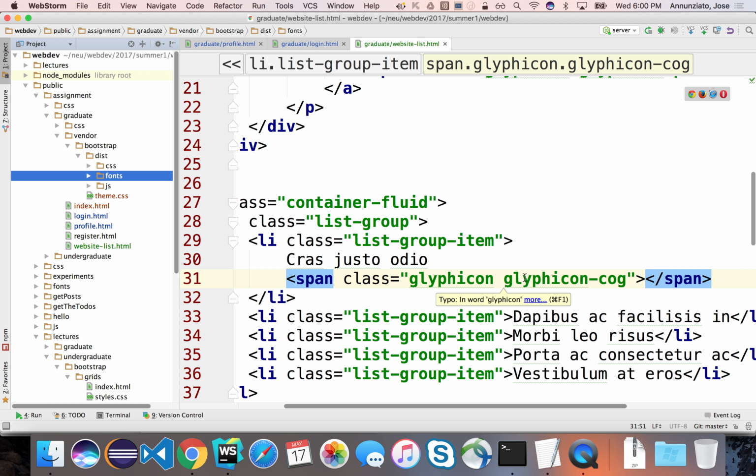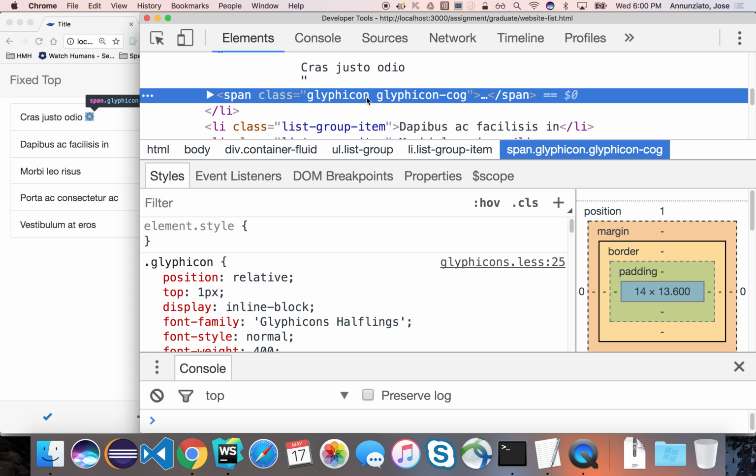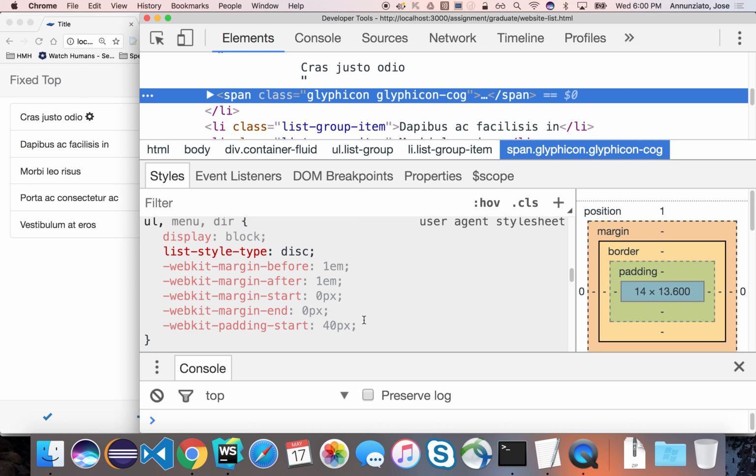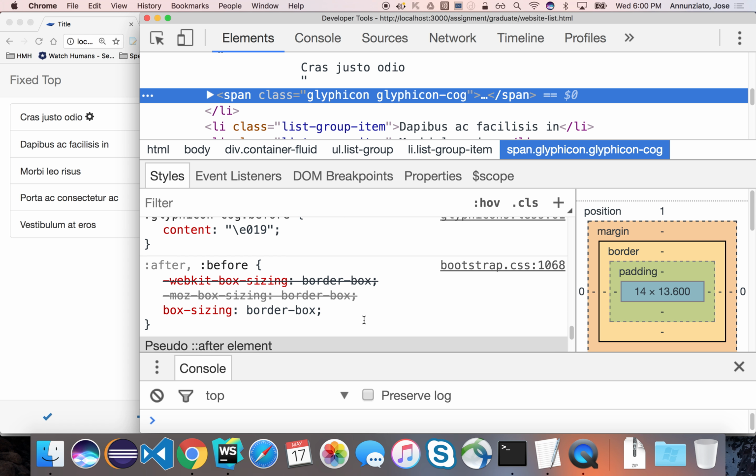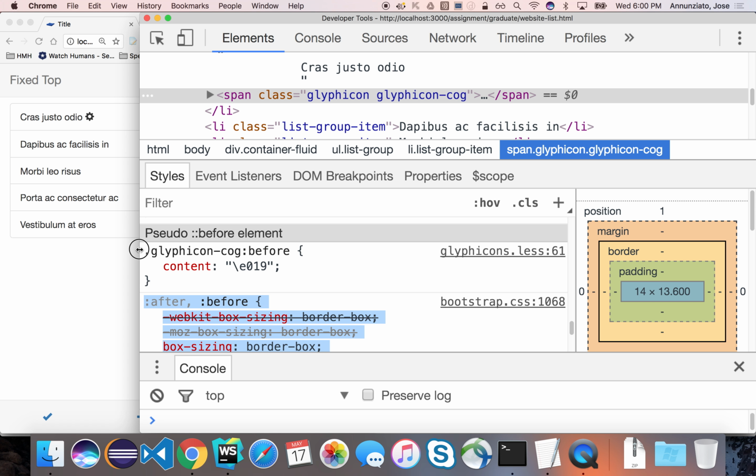Okay, so let me show you how it's implemented. If you hover and look at the cog, and you scroll a little bit down, you'll notice that the way that is appearing is through this rule right here. The cog. Look at what it's doing: it says I'm modifying the content of that HTML element, the span. I am injecting the following content into that span. It's a character code of the character I want to introduce. And we can really put anything here.